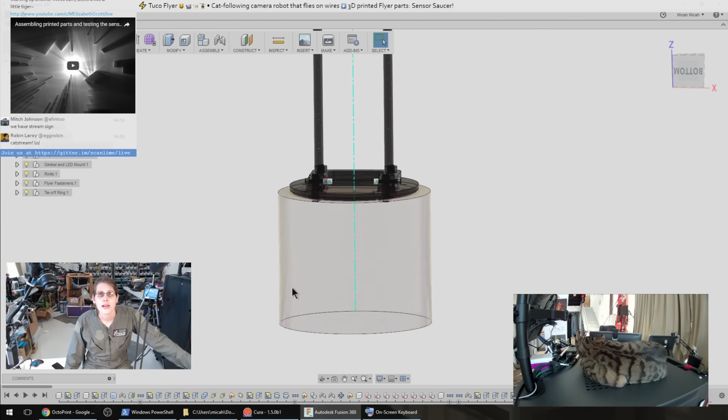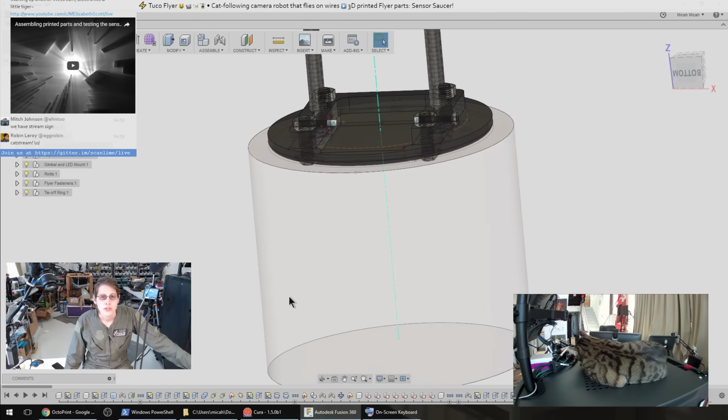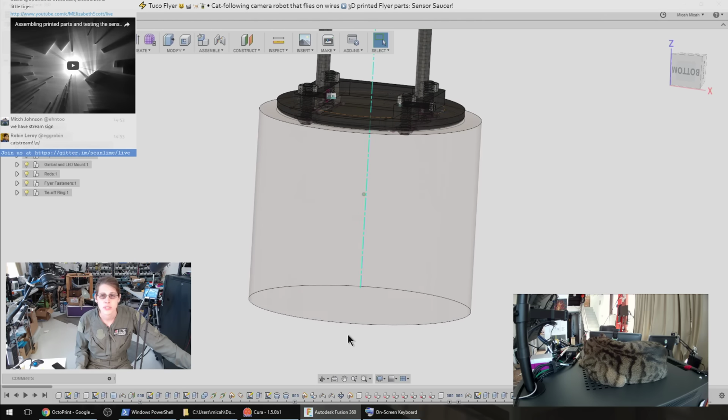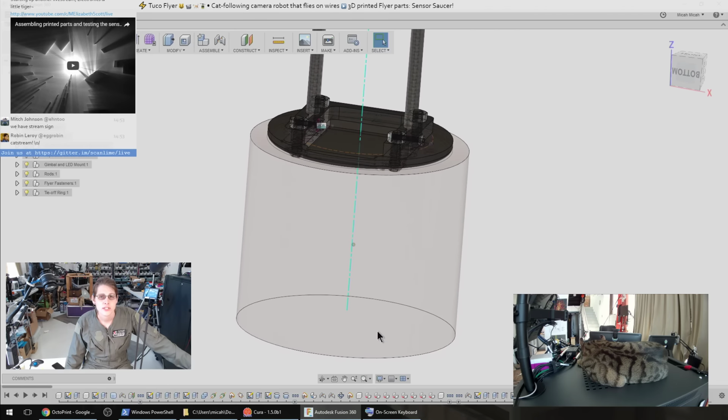So down here I have kind of a placeholder for the gimbal. This big cylinder is just a representation of the area that the gimbal and the camera can move in. So just kind of a keep out region for that.